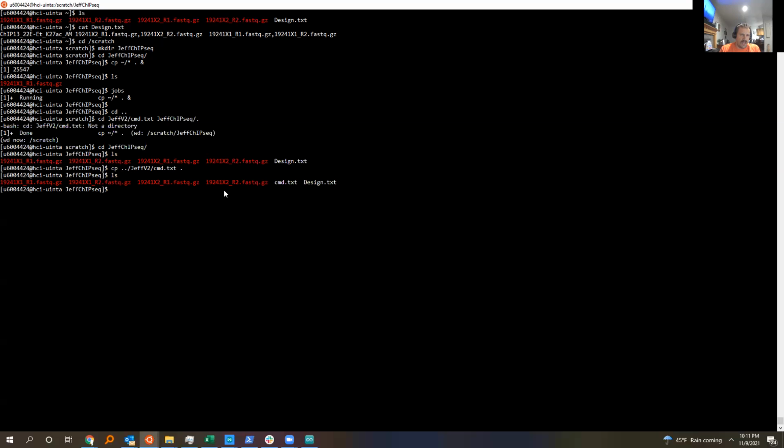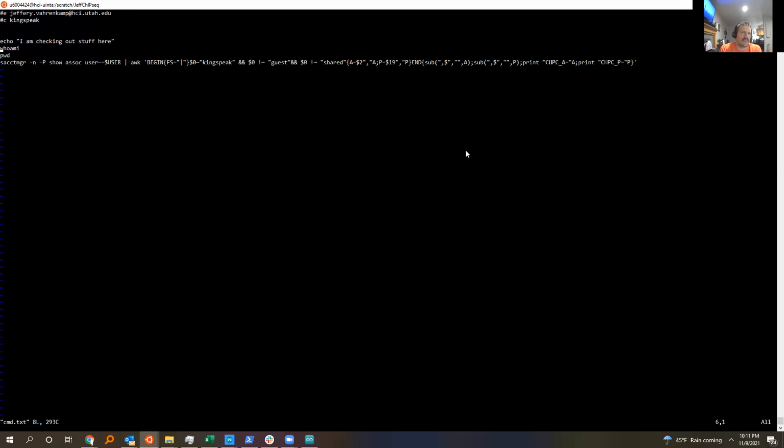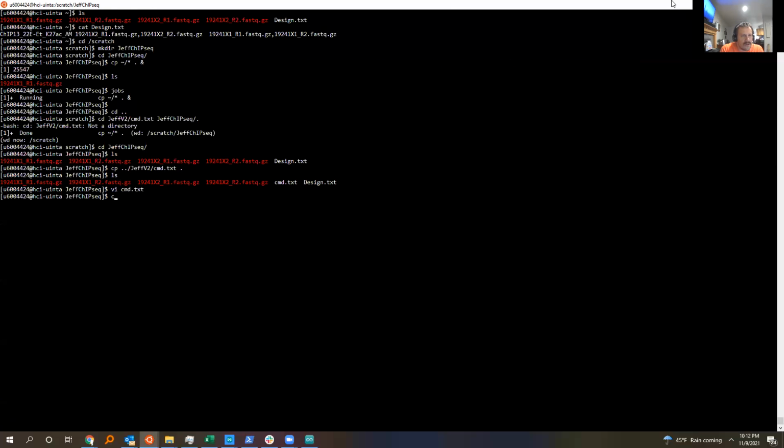You should have your data you're analyzing, and then a file called command.txt. That command.txt has to have this top part here that says #e, and then your email address, and then #c and the cluster you want to run it on.